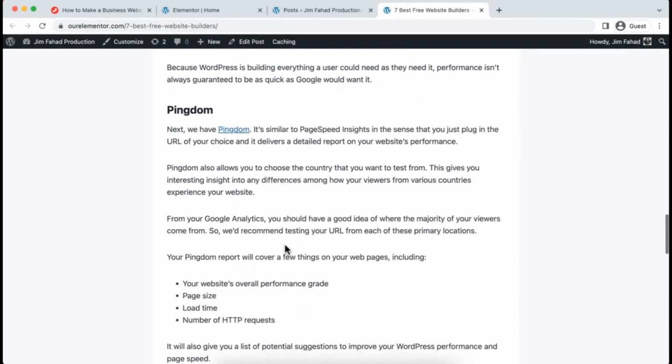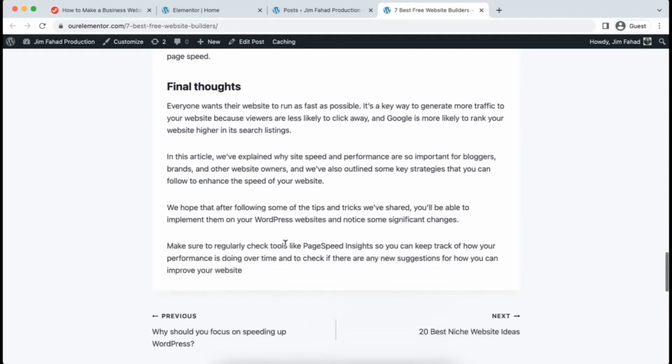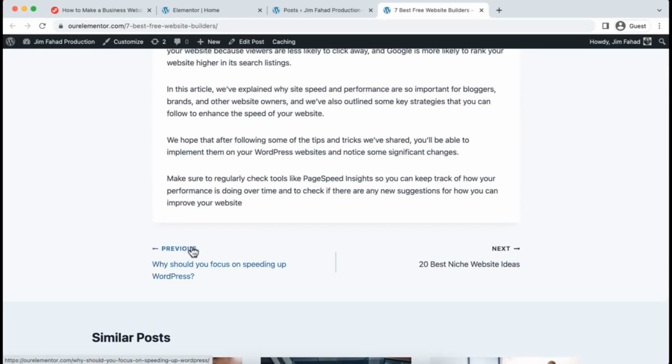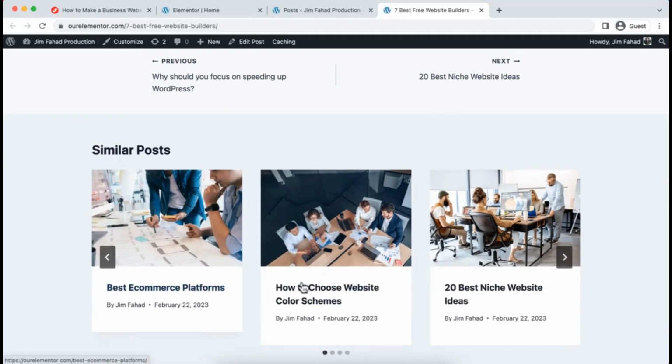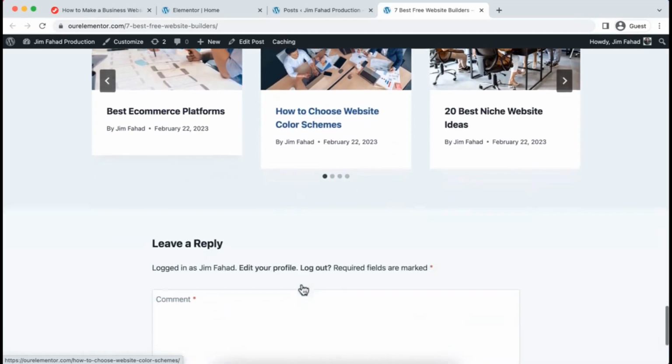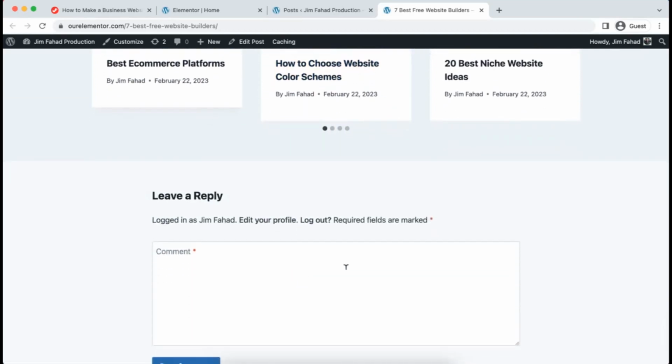And here, as we have written some other blog posts, if we now scroll down, you see we can go to the previous blog post, and we can go to the next blog post. Also here underneath, we can see some other blog posts. Actually these are coming from the same category. Okay, and underneath here people can make comments on our blog post.